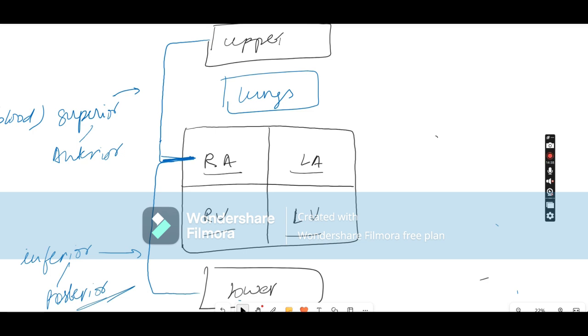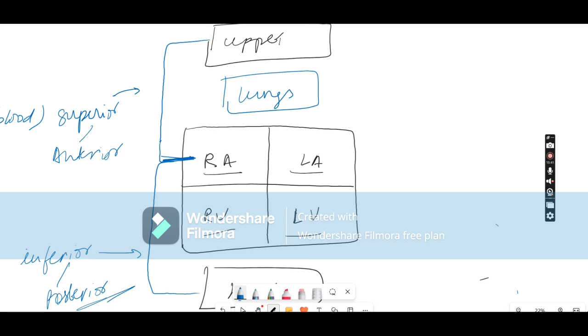Okay, so now we have deoxygenated blood in the right atrium of the heart. Now what happens is, the upper part of the heart, that is the atrium, contracts. It functions like this, right? The upper part contracts and the lower part relaxes during that time. So first the atrium contracts and the ventricle relaxes, and then the ventricles contract and the atrium relaxes. Okay, so that is how the heart functions.